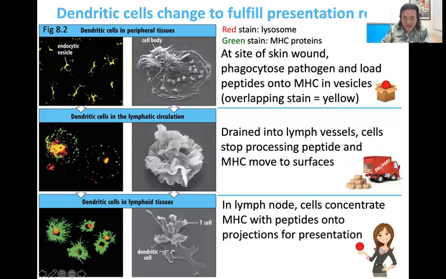So look at the staining now, right? And you say, well, that's weird. What happened? How come the green is smeared all over the place and now it's all in these little protrusions? That's because at this point, all of the MHC has gone to the cell membrane, and is on the surface of the cell membrane now. And the dendritic cell has changed its shape dramatically to have lots and lots of spread out fingers to dramatically increase the amount of surface area it has on its cell membrane, where all of these MHC platforms can now be displayed, right? So that's why in cross section, it looks like this weird smeary pattern.